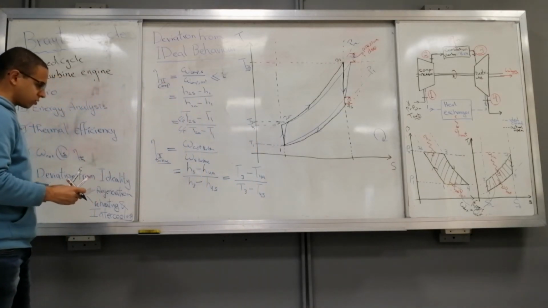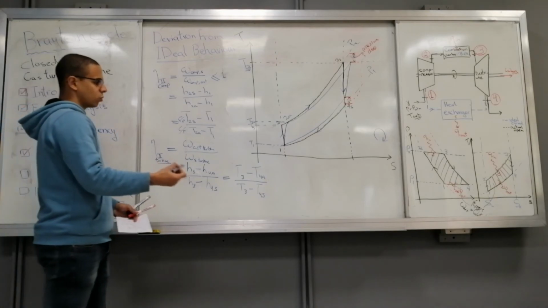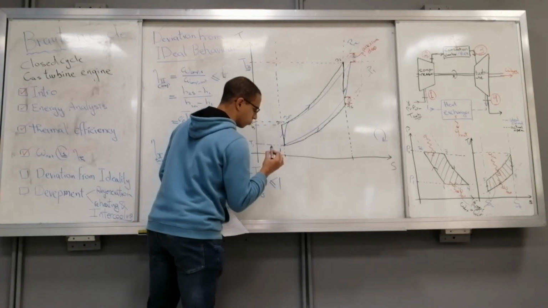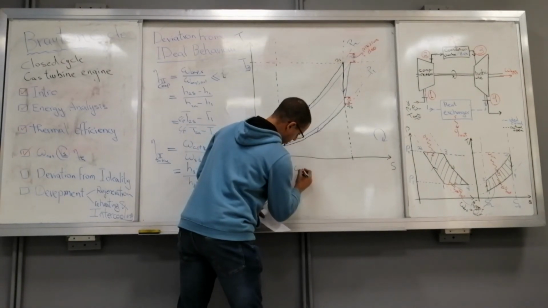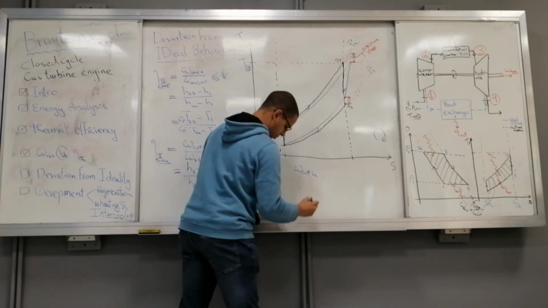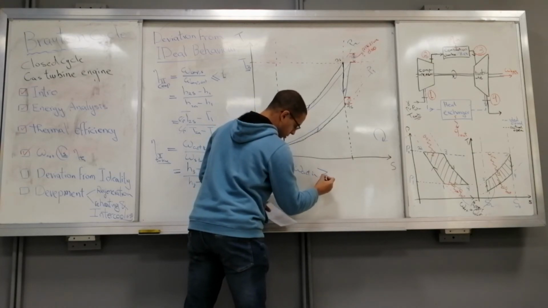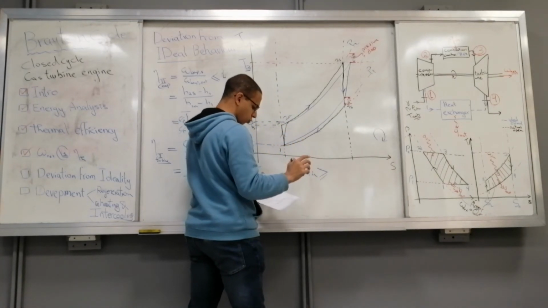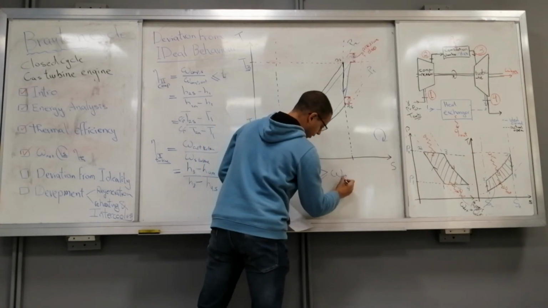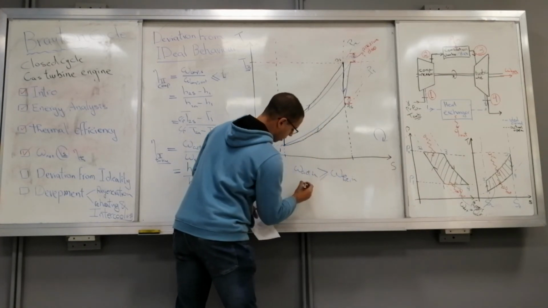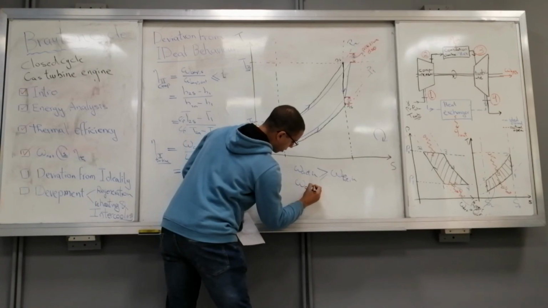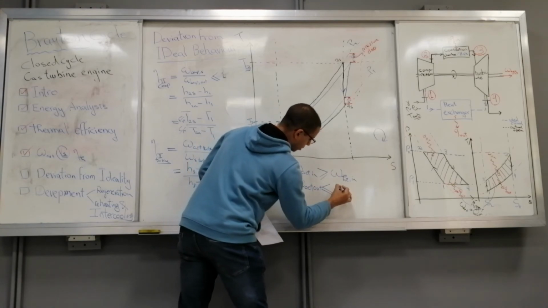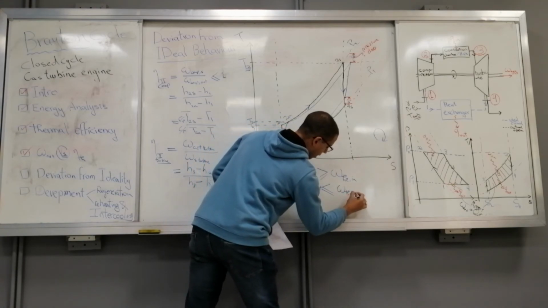These are the isentropic efficiencies, and we have come to the conclusion that both efficiencies are less than or equal to 1. Thus, the actual work in the cycle is always greater than or equal to the theoretical, the ideal, work in. And the actual turbine work out is always less than or equal to the theoretical work out.